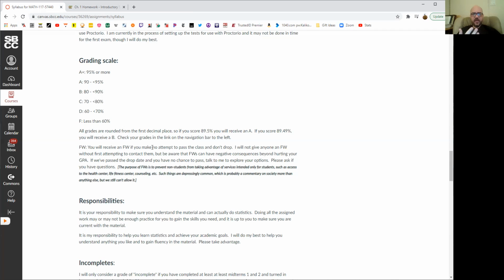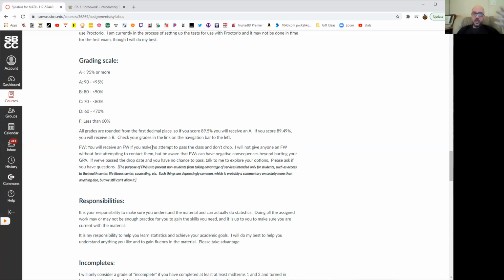So they have extra negative connotations aside from just being an F on your transcripts. They'll do things like, if you get FWs, for instance, and you're an international student, that can be enough reason to revoke your student visa. I don't think it's on the first one, but I'm not totally sure. I don't actually know what all the negative connotations are, but there are some.